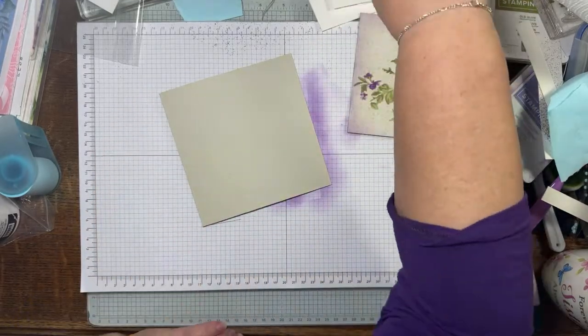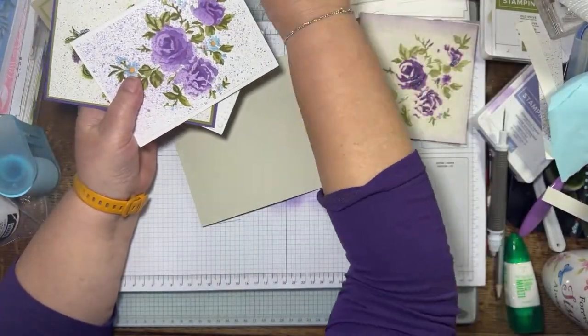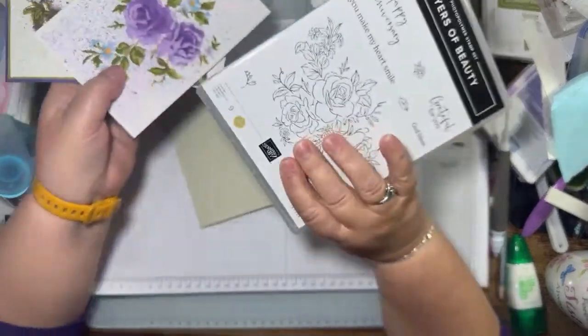Oh, hi, Claire. Cheeky Monkey Crafts. I know it is tea time for lots of people. I'm just wondering whether to.